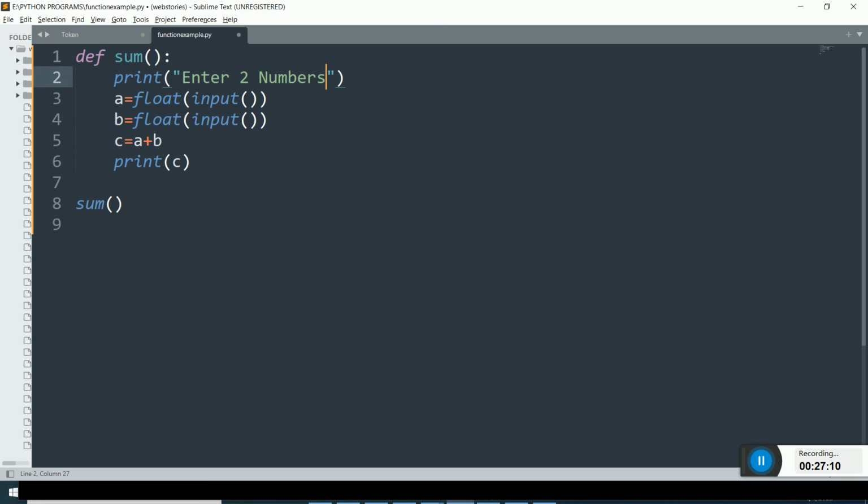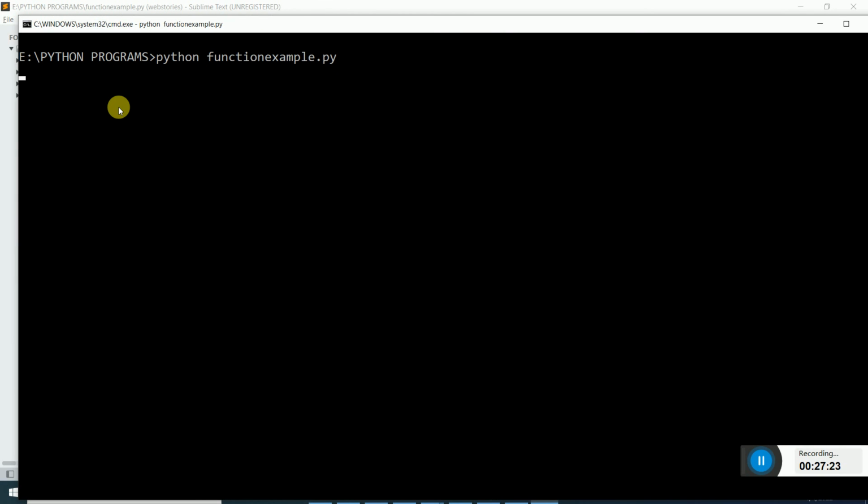You give a message to the user in this case, followed by your \n. Same as in C language, I use \n here. So it shows a message, "Enter 2 numbers". Then he is expecting me to enter the values. So now I'll see the message, then I can enter the value. Click on that, you'll get the output in this.